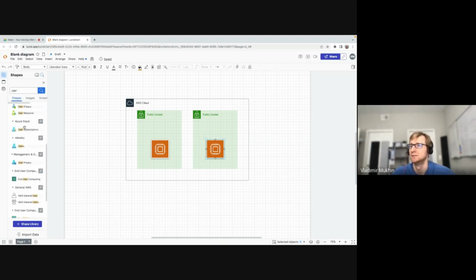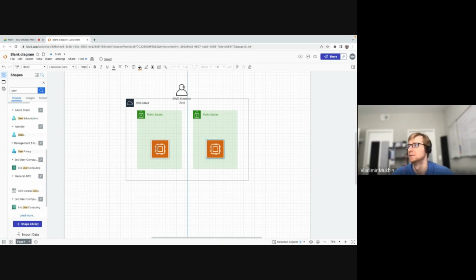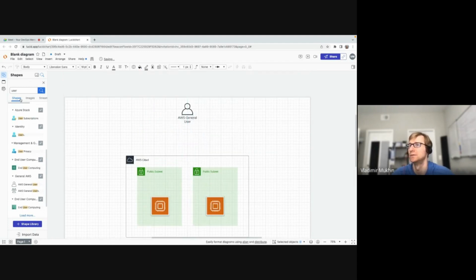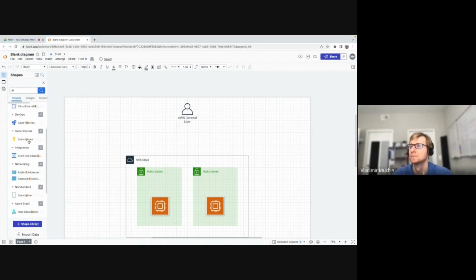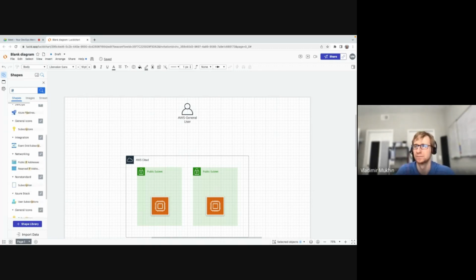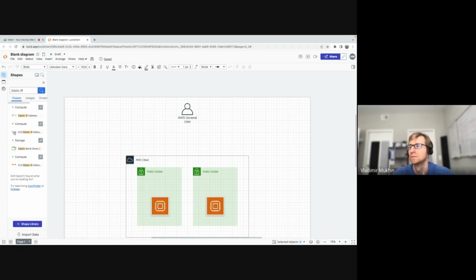Let's also highlight this. So there will be some users. Presumably, each instance will have an IP address. And the question is how exactly a user will understand which IP he should connect to, right?